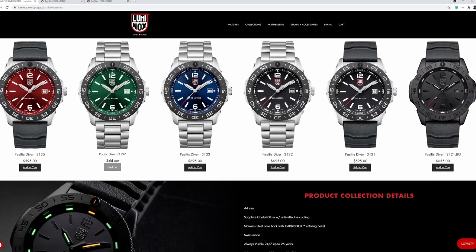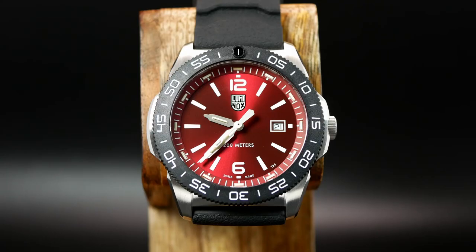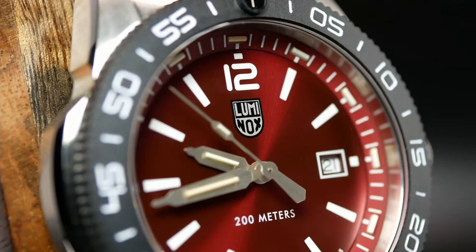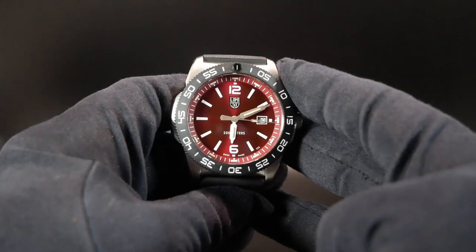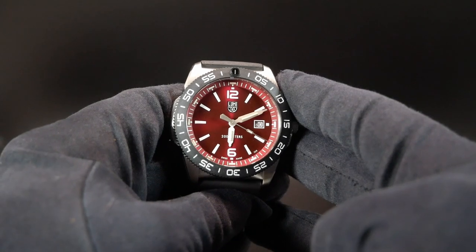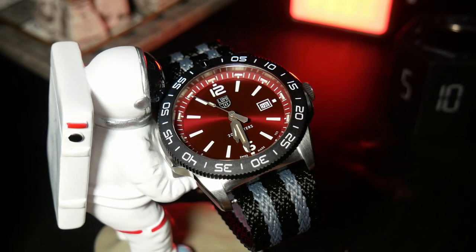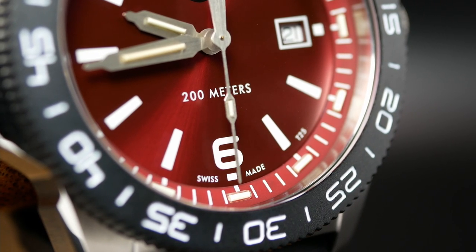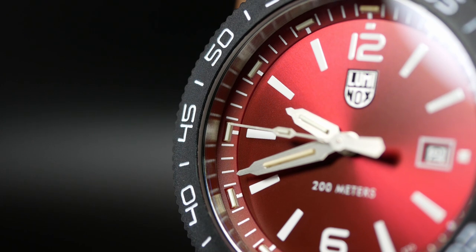There are six different colorways of the Pacific Diver — three with bracelets and three without, including a really cool blacked out version. So if you're looking for something more stealthy, that's definitely the one to get. And it's a stark contrast to this version with a dark red sunburst dial. The overall dial layout is rather straightforward. For the center section, everything is painted on except for the rather large Luminox logo. The indices are primarily composed of white painted bars, except for the arabics at the 12 and 6. Beyond the indices, you have a slightly raised chapter ring, which seems a lot more chaotic and crowded than the wide expansive center dial. The main reason it's so chaotic is because this is the area where the tritium vials are applied for each hour indicator. So those vials do take up a fair amount of space.